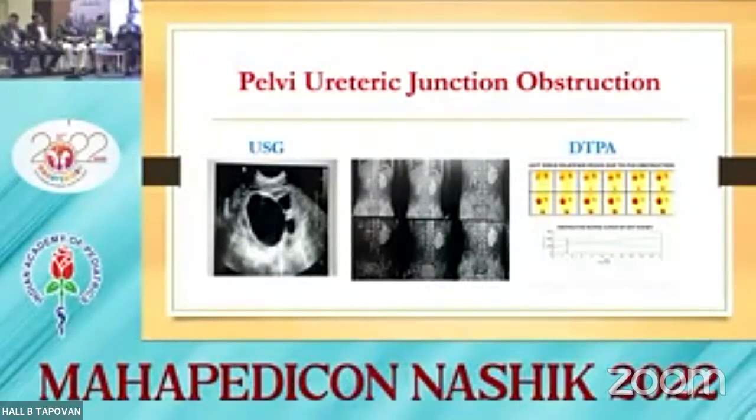What are the different surgical modalities available? Open surgery, minimally invasive surgery like laparoscopic pyeloplasty, and nowadays robotic pyeloplasty is picking up. The fourth is endoscopic intervention, but its success rate is very low, hardly 60-70%. So better is open surgery or minimally invasive surgery, which has a success rate of around 100%. So that is preferred.